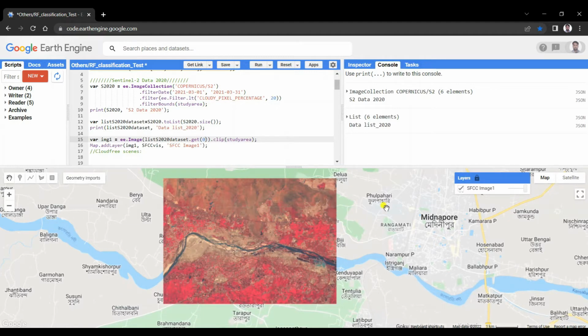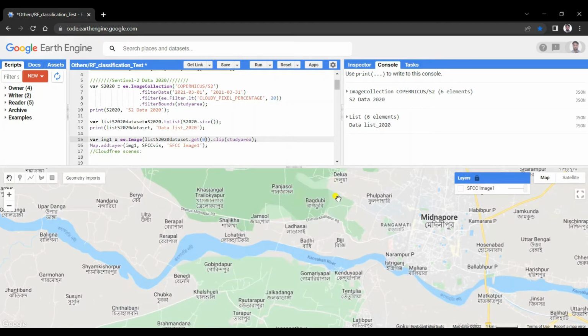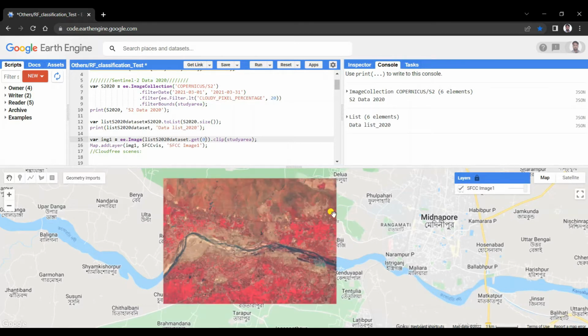So you can see in the background map, these are forest areas, but in our image those are appearing as a fallow land or barren land kind of classes. Basically this is the leaf fall period in this region, that's how it is showing a higher background soil reflectance and has a different color than a forest area with good canopy cover.